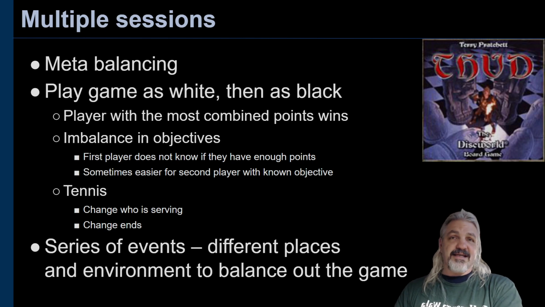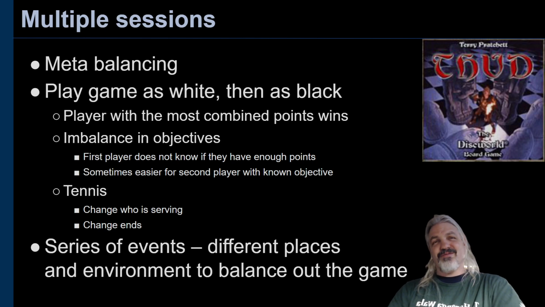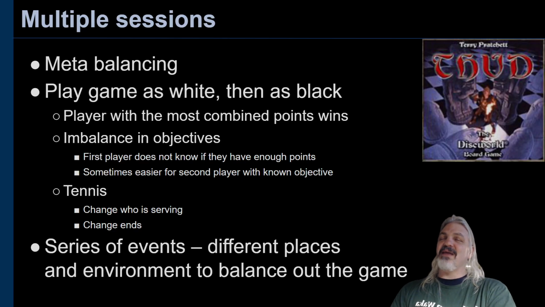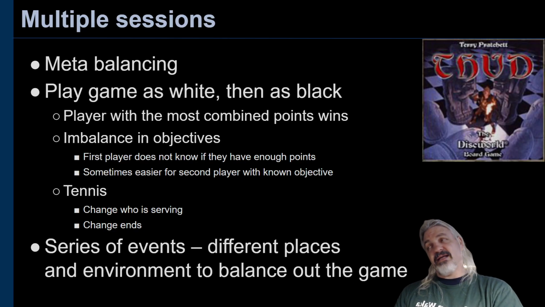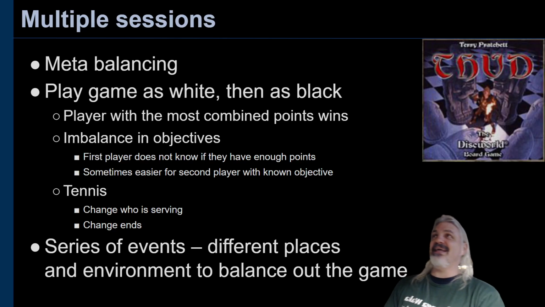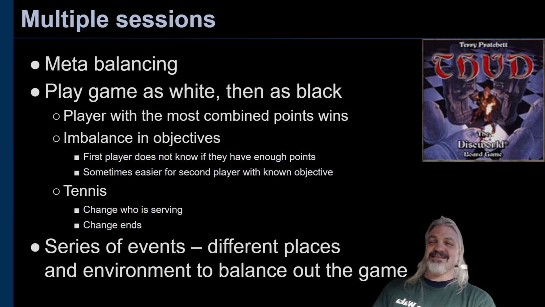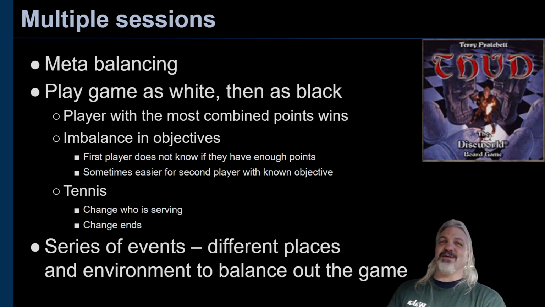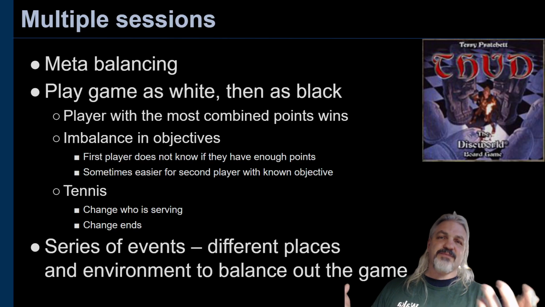One way of doing this is Terry Pratchett, one of the Discworld authors. He made a game called Thud, which was dwarves versus trolls, and explicitly in the rule set he said he's not a game designer, and so he had a two-phase system where you first played as the dwarves and then you played as the trolls, and then you'd sum the score from the two games together to see who wins, because he couldn't work out how to make the game fair for both players so that they had an equal chance of winning. So he just said, well, play it twice, once from each side.